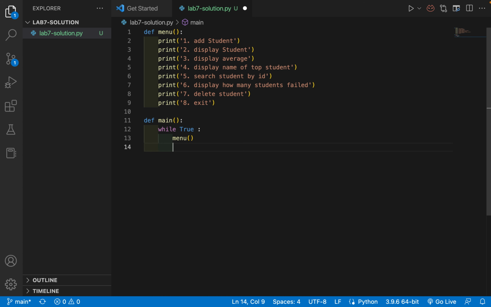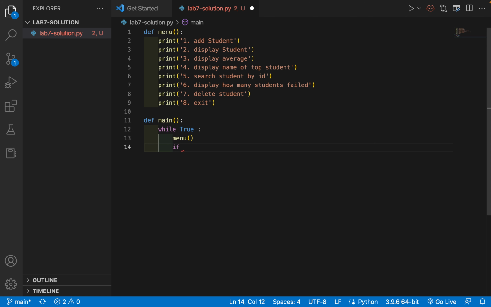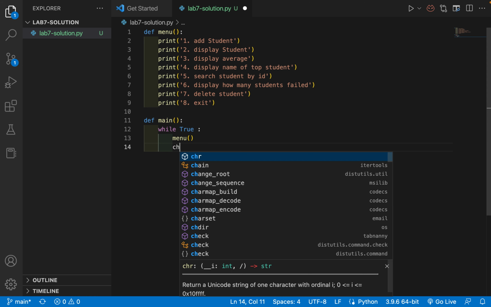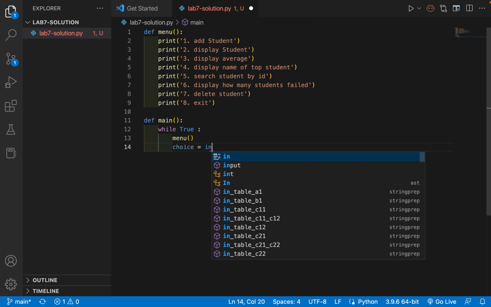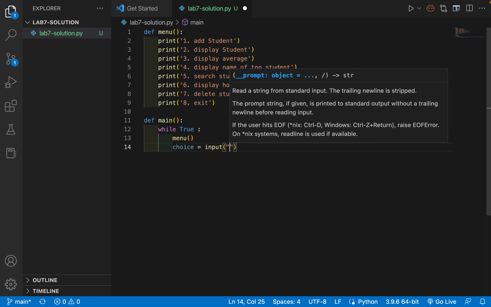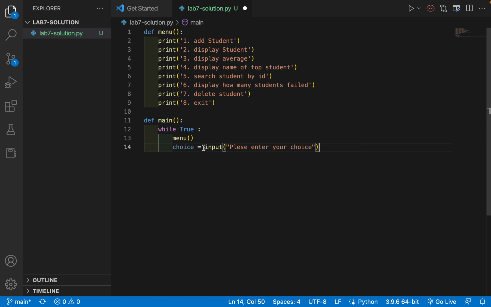And here I can now have an if statement, but let's ask the user first for their choice. So we'll say choice equals input, please enter your choice, and of course you can change this into an integer, or you can just keep it like this and compare the number as if it is a string.